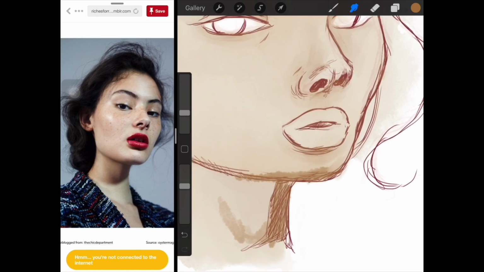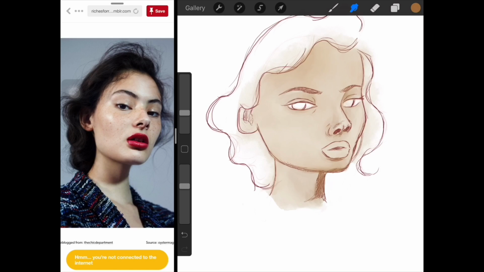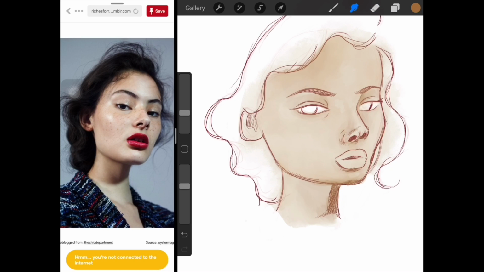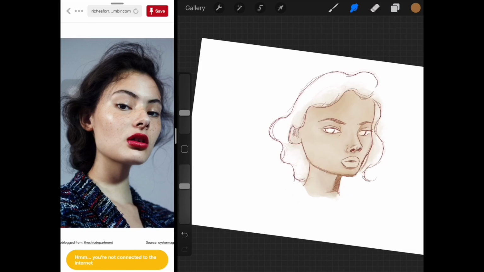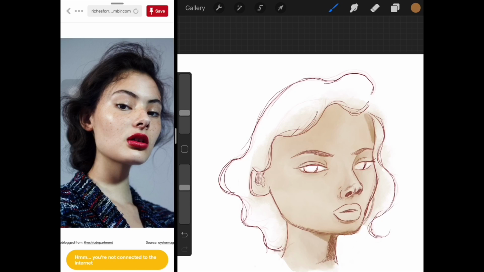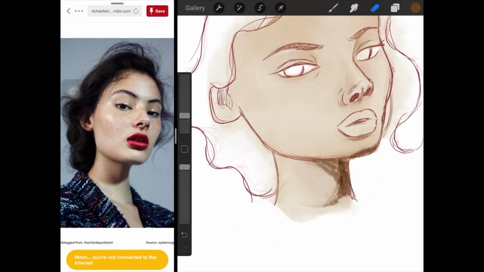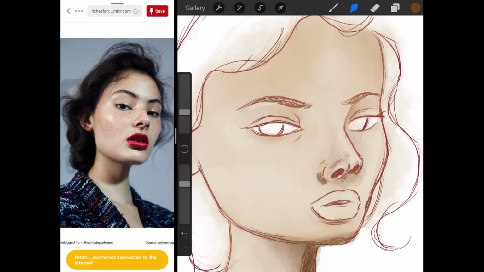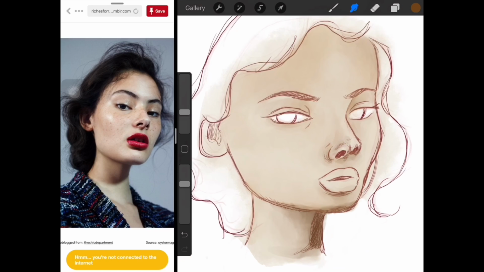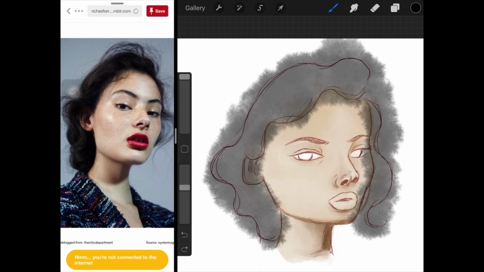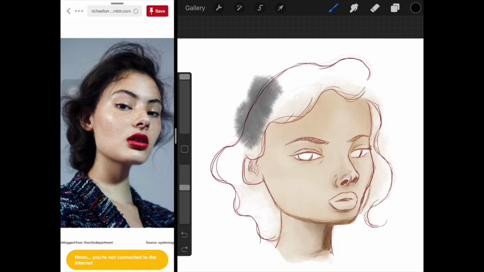Which I find is really quite fun and engaging, and it makes you really think about how you want to do certain things, because you have something that you're looking at, the realistic drawing, and then you have the way that you can create it and translate it into how you're going to do it in your art, which is really, really fascinating, and it really makes you think about how you're going to do certain things, how you're going to stylize, and it makes you develop your artistic style that much more.